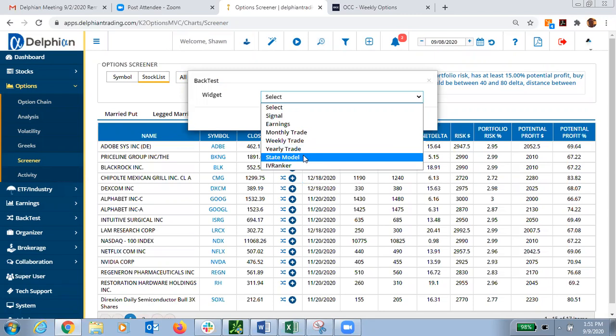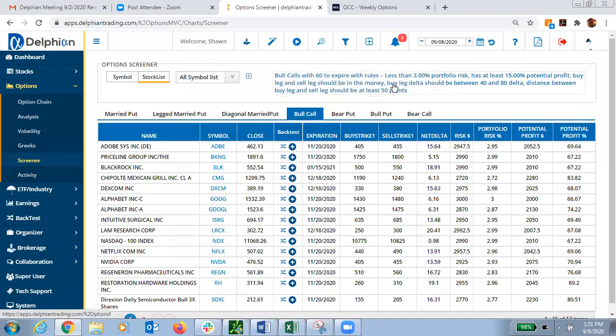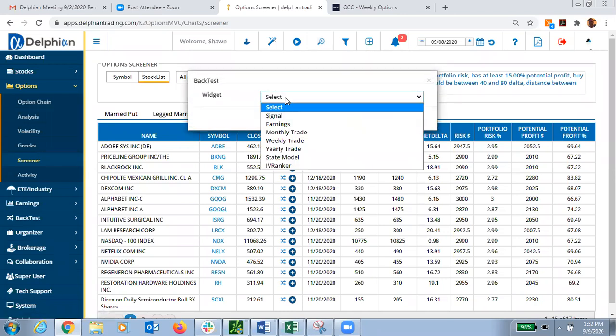So really what you're doing is, and Josh can correct me if I'm wrong on this or thinking something different, this is really just the options screener to find options based on this particular criteria here. But once you find a symbol that possibly works for this criteria, then you could say, okay, well, now that this criteria matches, I want to do a back test. Well, just like any back test you're going to do, what's going to be the reason you're going to enter this particular stock? Is it going to be based on a signal? Maybe it dropped below the Bollinger Band, or maybe it went down to 1 standard deviation. Is that going to be your entry signal? And so on and so forth. So you'd have to create a back test just like you would using that particular wizard.